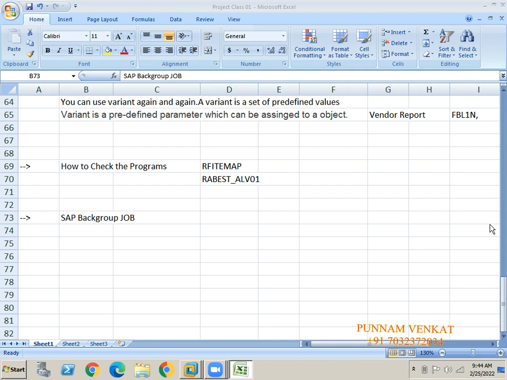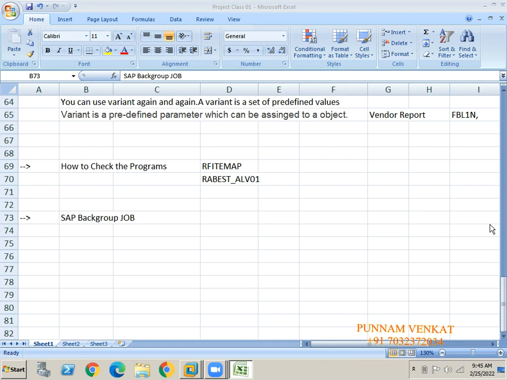Actually, a background job is used for creating the cash book. If it is a cash book or any report, vendor report, BRS statement, anything, sir, we can give it as a background job because RAM is low. Background job works in the background. Very good. And if it is night time also, it works on the system only, and tomorrow onwards we can get the report. If it is daytime, the server is also slow, so we use the background job. Very good.